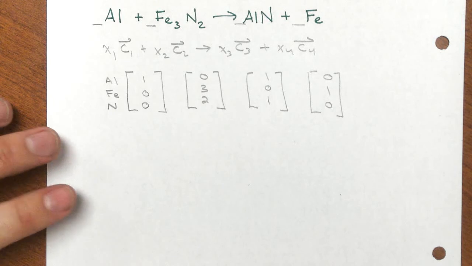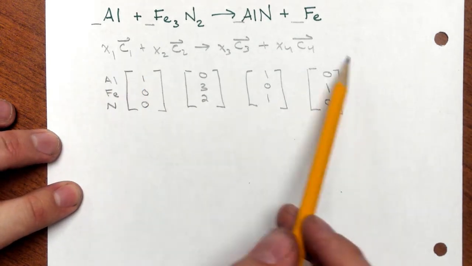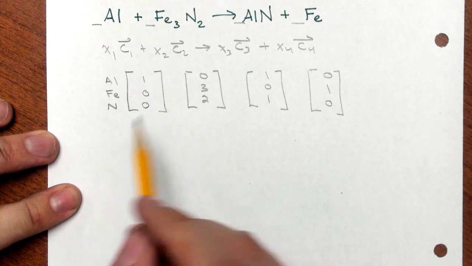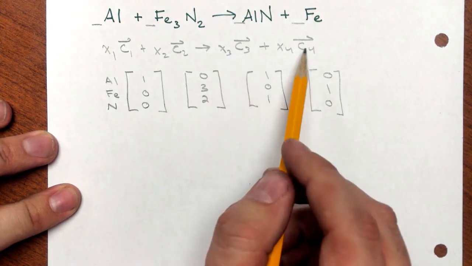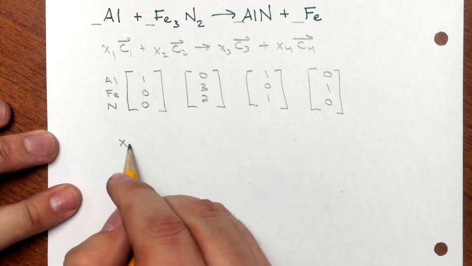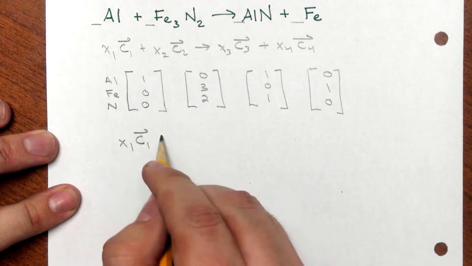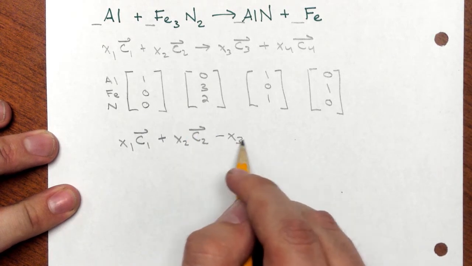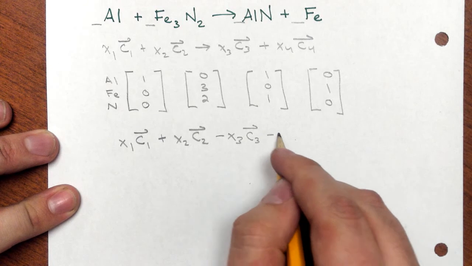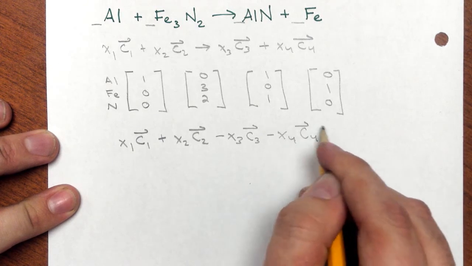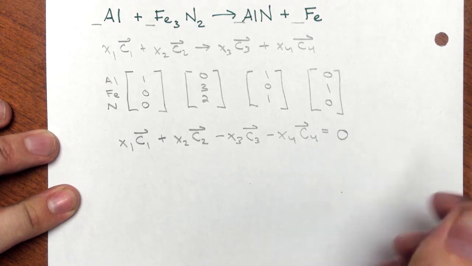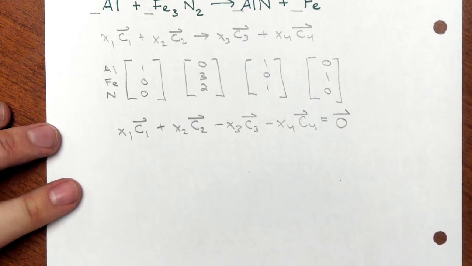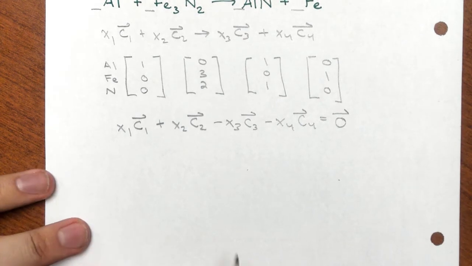So the idea is, if I come back up here to this equation, and I wrote it with the arrow, but it is an equation, make no mistake. The idea is I can subtract these compounds to the other side to yield an equation that looks more like this. This will equal 0. Since we're thinking in terms of vectors, it will equal the 0 vector. All right. Well, I know that then.